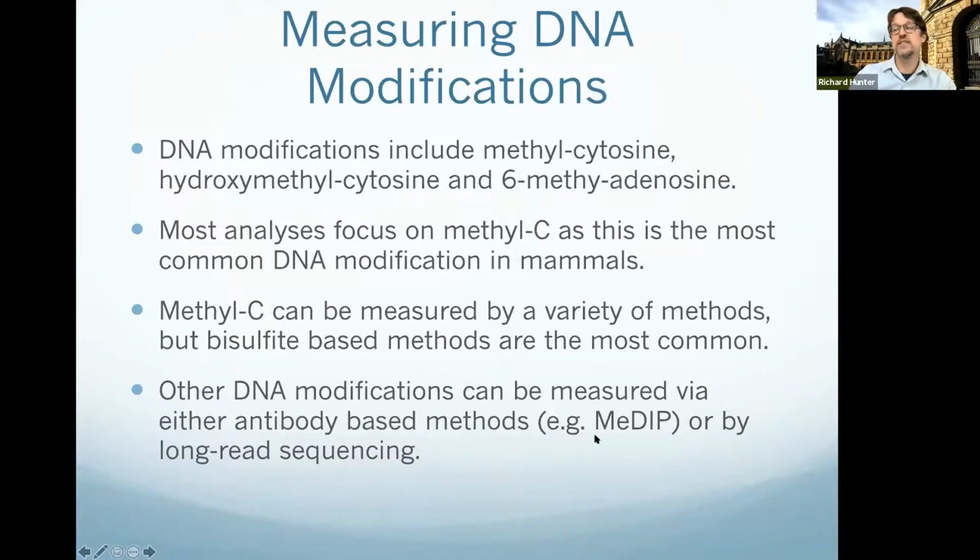You can also approach this through methods called methyl dip, where you have antibodies against the particular modification, and you can use those antibodies to pull down that bit of DNA. And then lastly, we have long-read sequencing like that produced by Oxford Nanopore or Pacific Bio, where you're running thousands of base pairs of DNA through a tiny nanopore that detects the small electrical differences between the different bases and can give you really fine scale detection of which of those bases are modified and how. That's probably the best method right now, but as you might guess, it is also an expensive one.